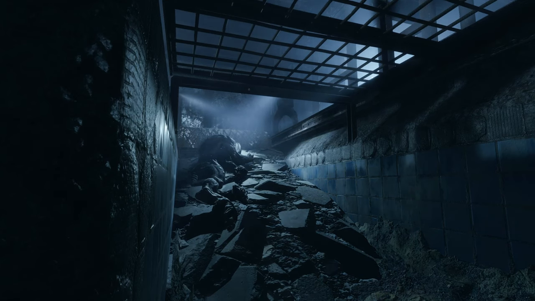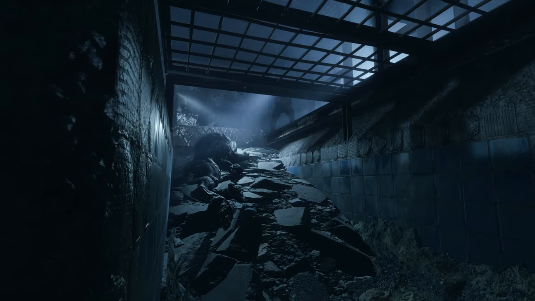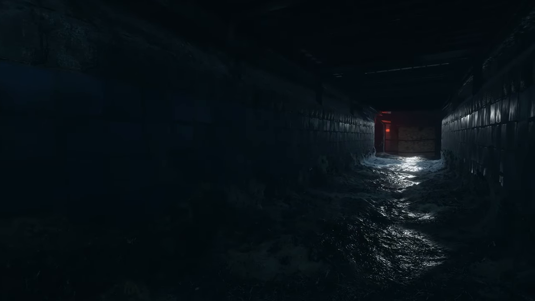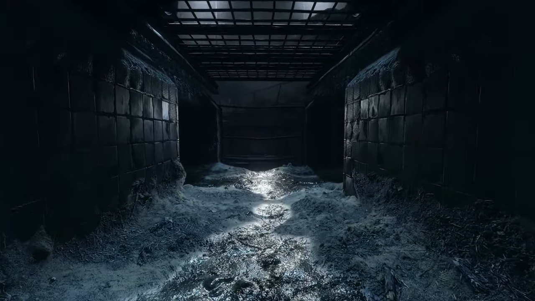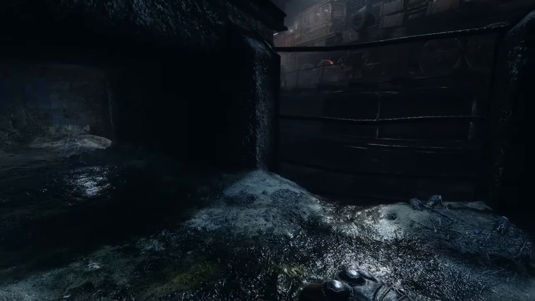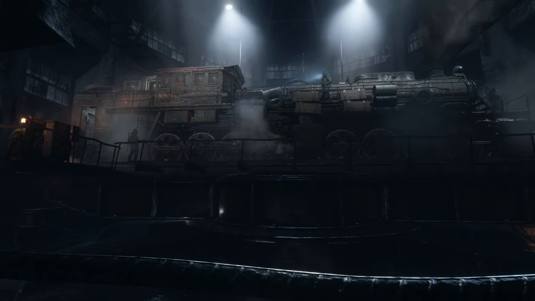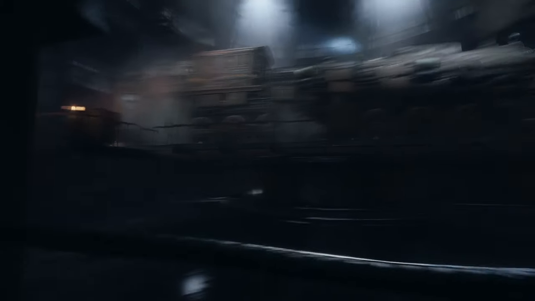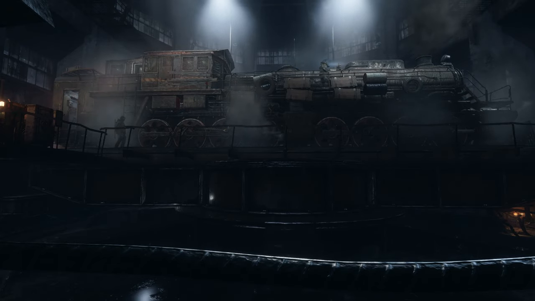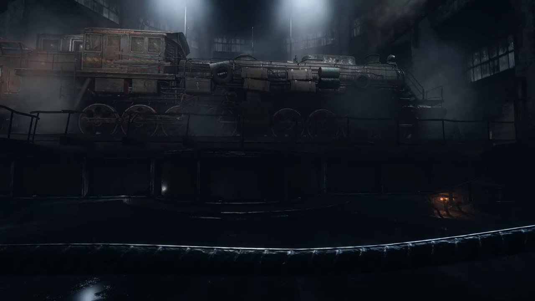Oh, they're looking right down here. I'm assuming they're hostile. I'm assuming this. Group there to seal the exit and pick up the remains. I'm assuming this whole section is to introduce me to dealing with people as enemies and not just monsters. Table is switching on. Beautiful thing. So, since these people are obviously hostile, are we gonna... I know we end up riding this train. Are we gonna steal it?